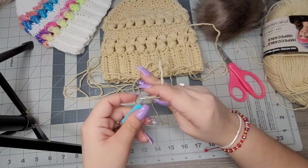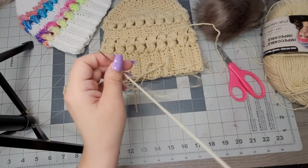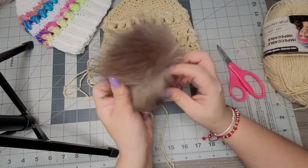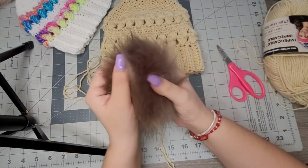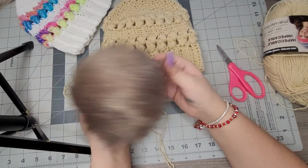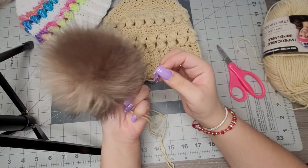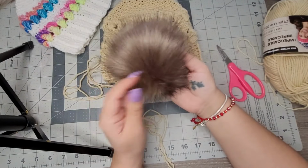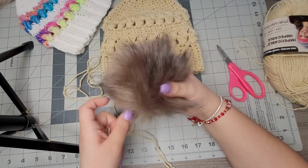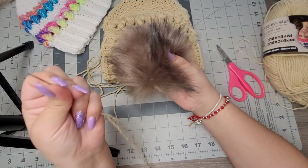and basically I'm going to cross these strings together as I attach them to the pom. If that makes sense. Okay, I'm looking for the best part of the pom that I really want to be shown in the front. Thinking this part might be the best.